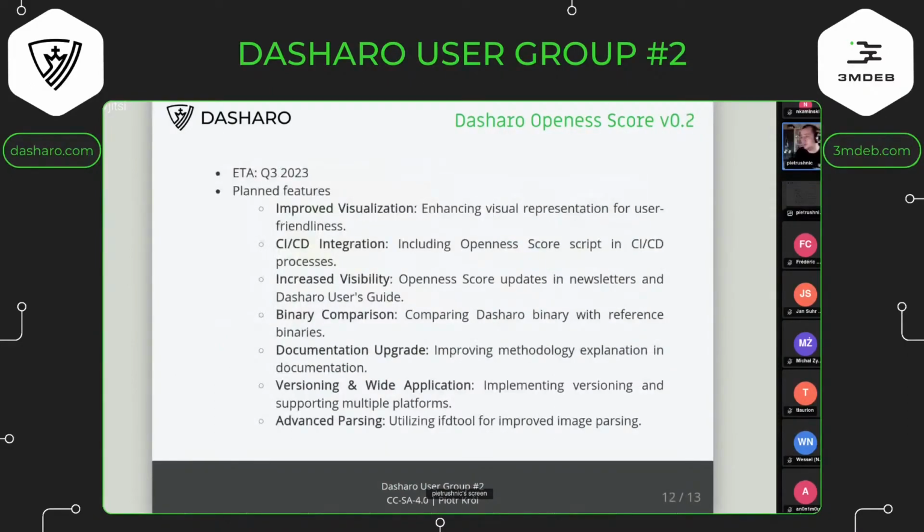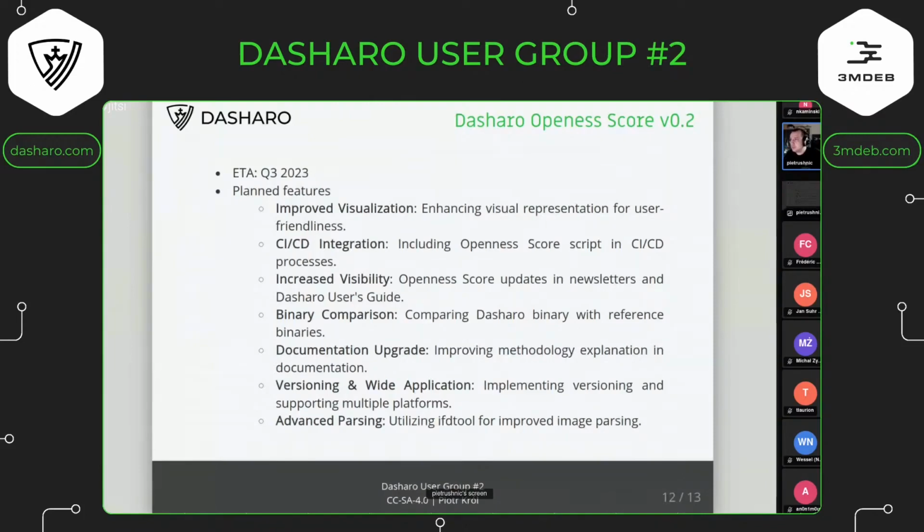Okay, so the version 0.2, which we are planning and which hopefully can be released in Q3. Yeah, so Thierry is saying it's not the ME. The ME is not measured in these statistics, but there is something which is the microcode. Okay, that's fine. So the microcode is the blob which takes this 2.1%.